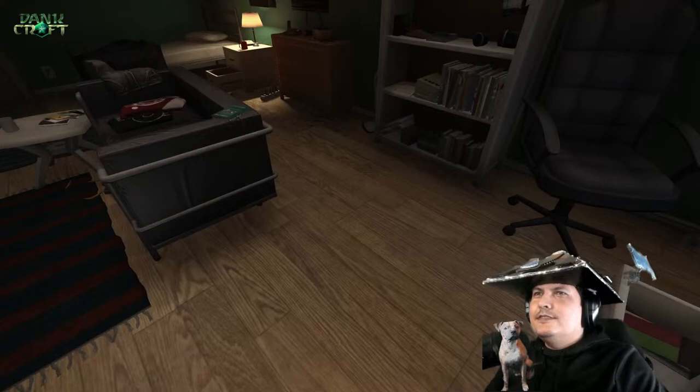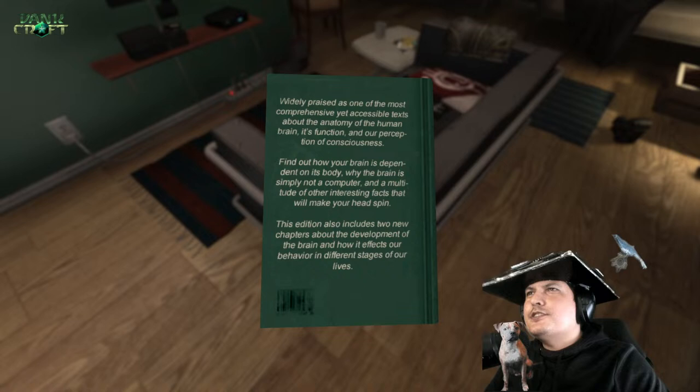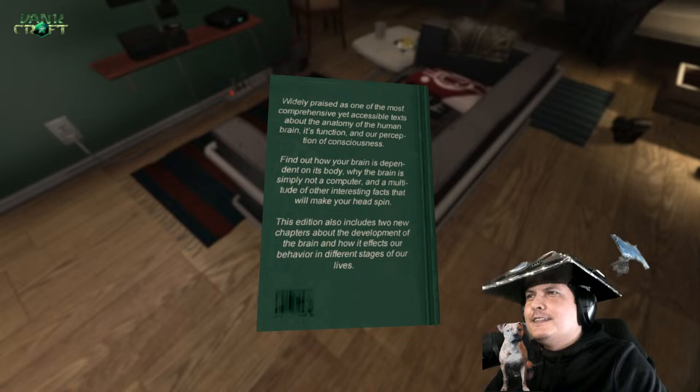Mapping Minds, Albert. Widely praised as one of the most comprehensive yet accessible texts about the anatomy of the human brain, its function, and our perception of consciousness. Find out how your brain is dependent on its body, why the brain is simply not a computer, and a multitude of other interesting facts that will make your head spin. This edition also includes two new chapters about the development of the brain and how it affects our behavior in different stages of our lives.